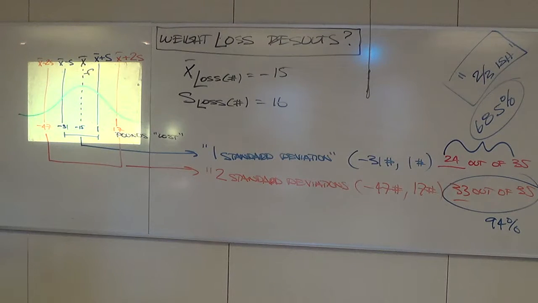But then they pop back to the 1 standard deviation and go, yeah, but 2 out of 3 lost a chunk of weight. You see how you're getting more from the data than just the number 16 and just the number -15? What I'd like to do is summarize this. This is actually called, this happens with all bell curves. This is the idea I just had while you guys were talking.